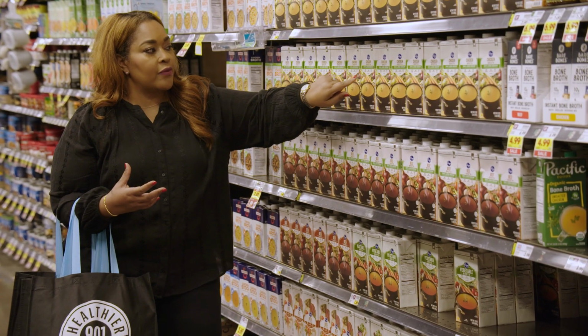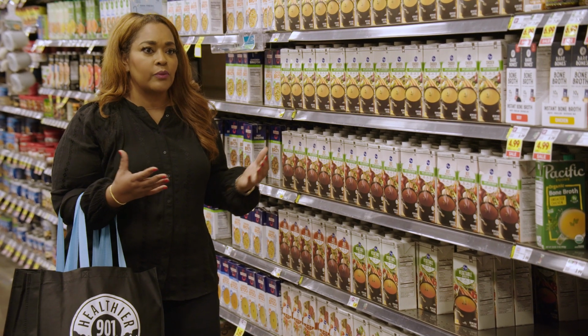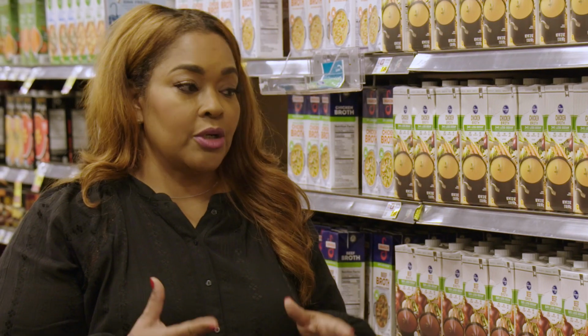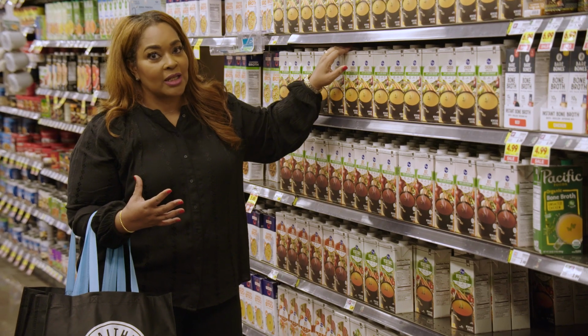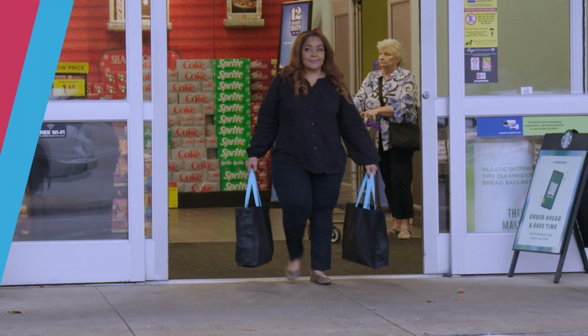So remember, 34% less sodium makes a big difference, especially if we're battling with any type of issues with high blood pressure. Just remember those little small things, they add up to big wins. So for me, I'm going with the chicken broth. Now that I have all my ingredients, let's head to the kitchen.